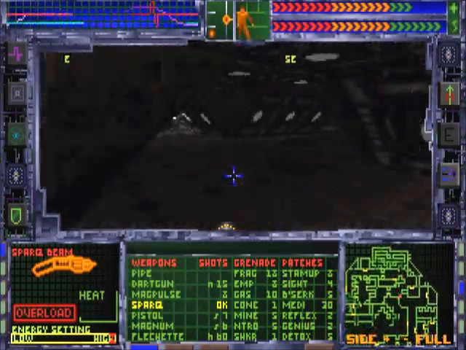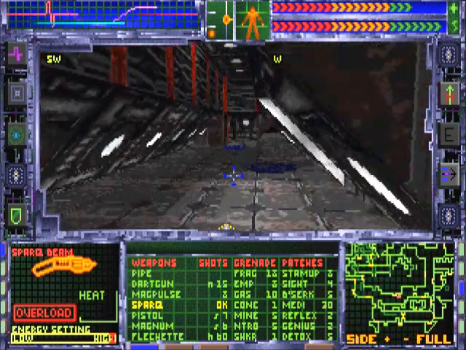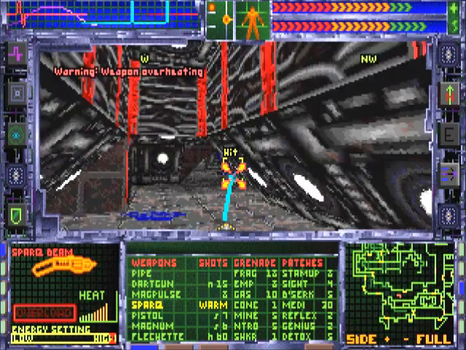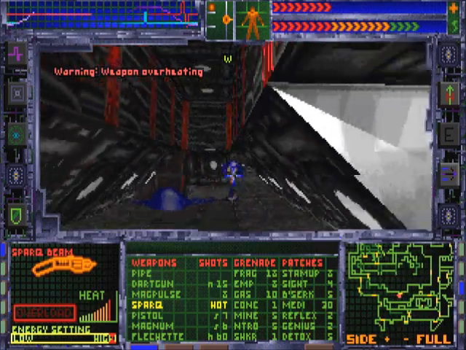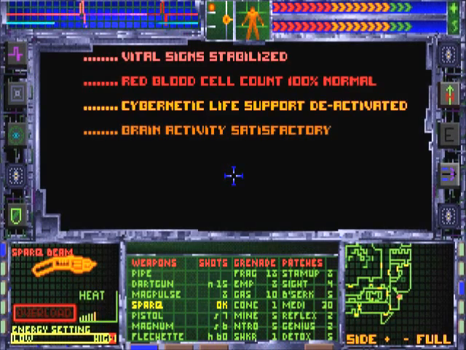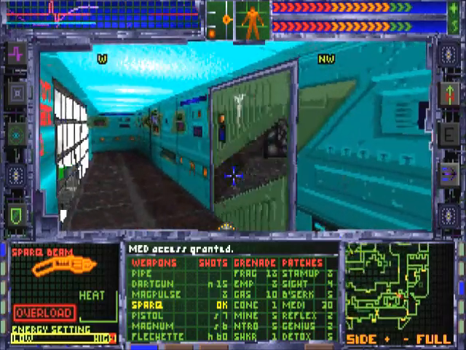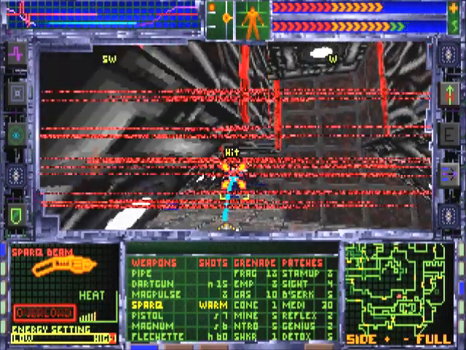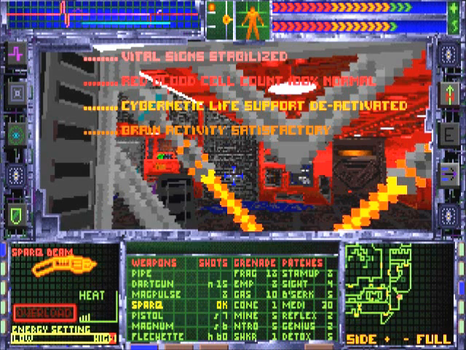Anyway, I've kind of identified their spawn points, so I know where to go to check to see if I've got them or not. I got more here. Oh, goodness gracious. How many have I killed? How many more can it spawn?